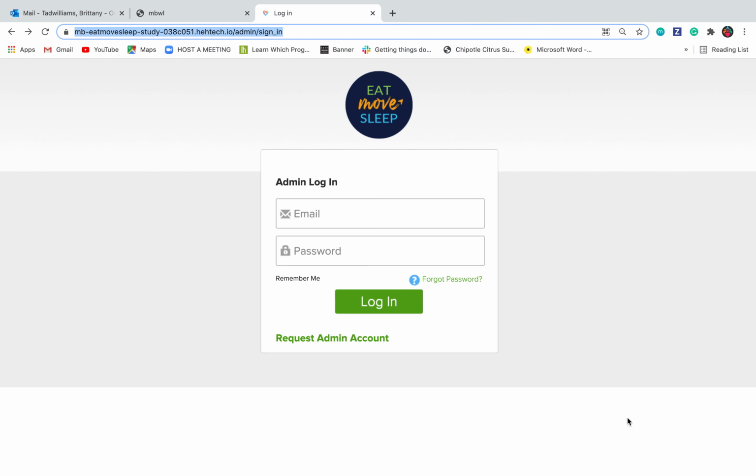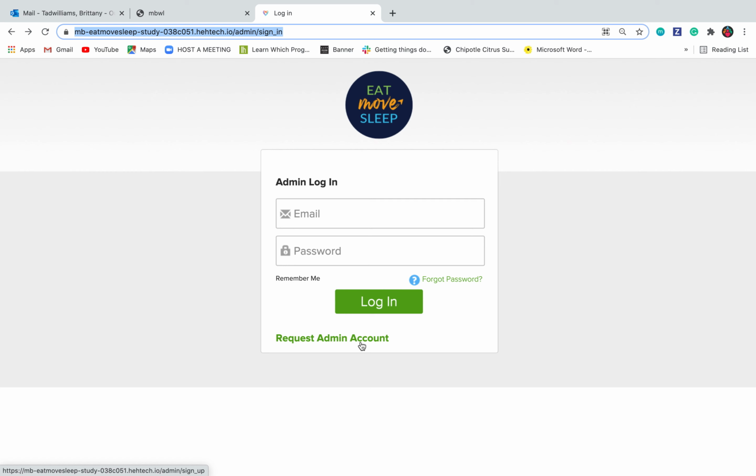Second, I'm demoing an admin role, however, your specific admin role may look a little different depending on the needs of your site and what you're allowed to have access to. And lastly, all admins must request an account using the Request Admin Account button. You will need to do this on your Stage admin account and on your Production admin account.